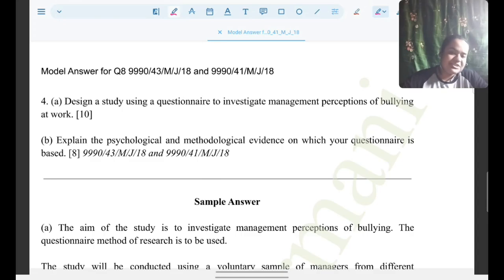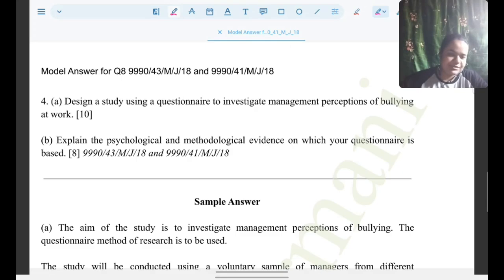One is which research method we are expected to adopt when we are designing our study. The second is what the study is about. What is the topic of the study? Every time the research method is not mentioned in the question, as you must have seen for yourself when you have browsed through past papers, they do not specify every single time which research method you need to use. Sometimes you are left free to decide for yourself which method you feel is suitable. You can pick up that method.